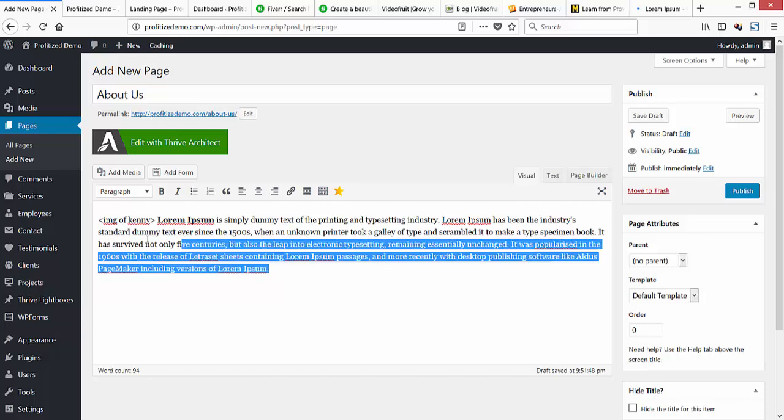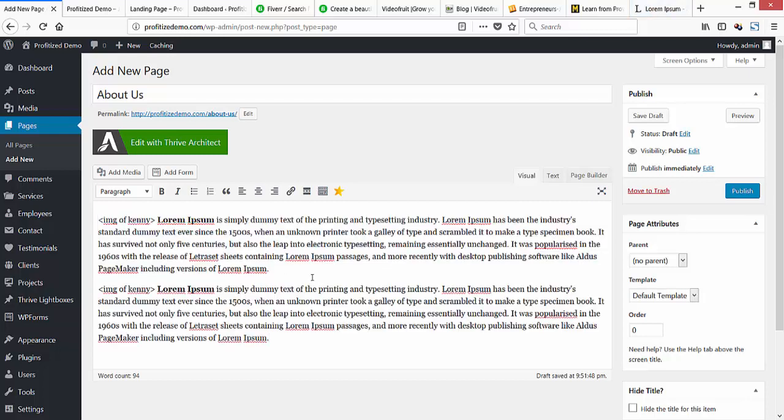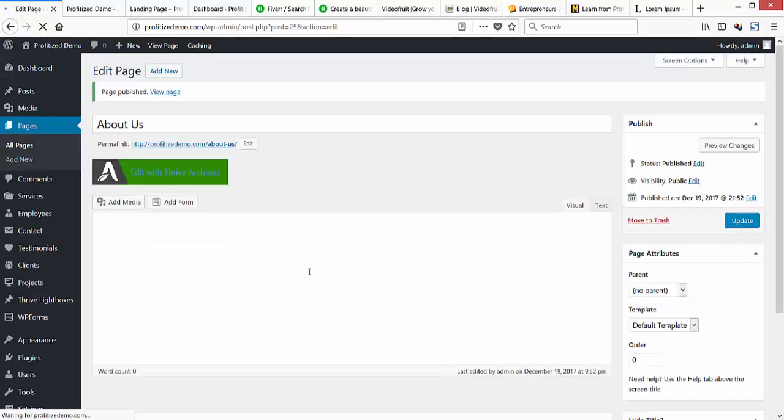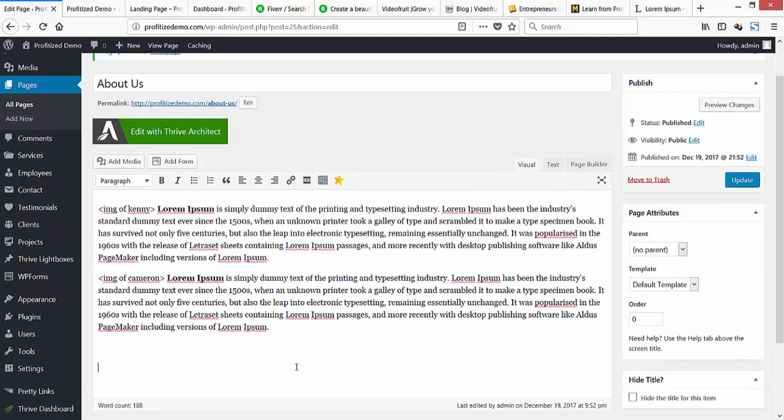And then it will be the same exact thing, except for right below, it will be a picture of me, picture of Cameron, and then click publish. Now I'm going to edit that a little bit so you can see what it's like, but you all know how to add a media, and then you would just click and drag and upload your image. So I'm not going to waste your time going through that, but that's how the About Us page will look. And then what we will need to do is we will need to add in our contact form.